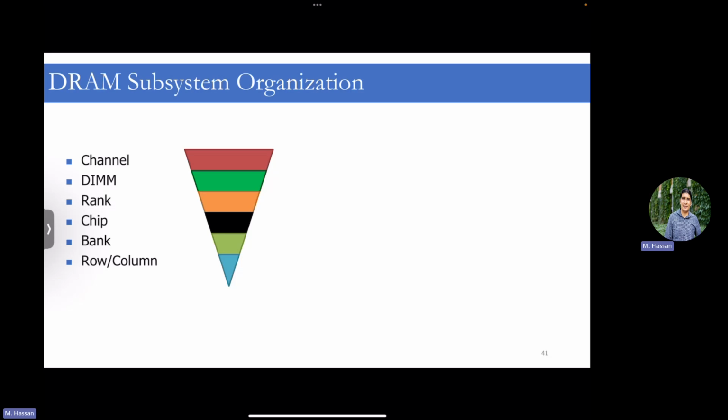Do you remember how we compose 64 bits as the interface? Simply, you combine 8 different chips, each giving you 8 bits at a time, right? To enable this, you want to make sure that a single access will enable the chip select of all the chips, which means accessing bank 0 means accessing bank 0 on all these chips in parallel. So bank 0 on this slide is in fact a logical representation composed of all the physical bank zeros of the chips. Okay?